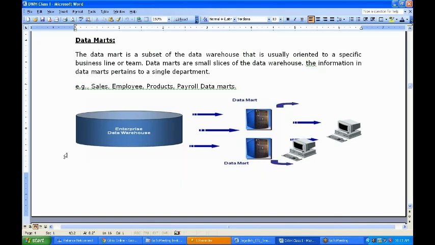Let me explain how the base area is one and the same. Suppose we take any organization. The payroll department will look only into the payment of our salaries.